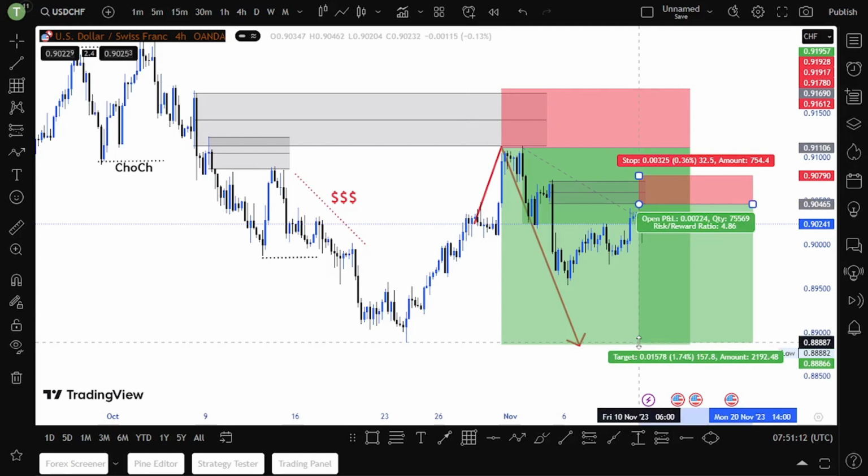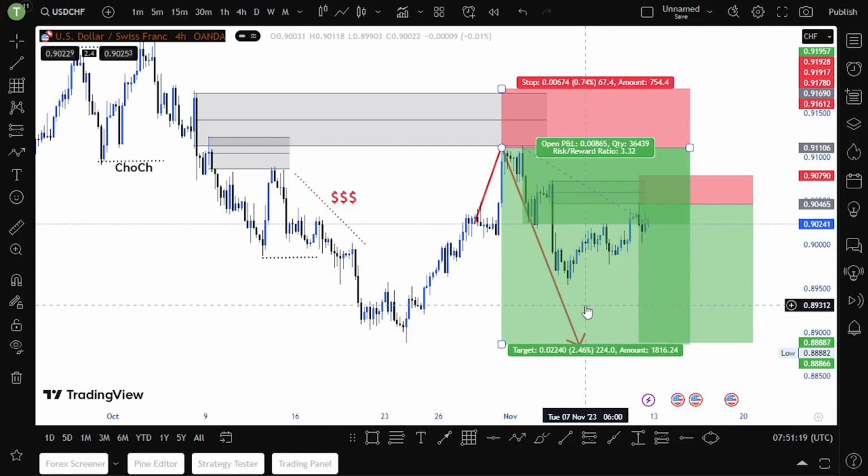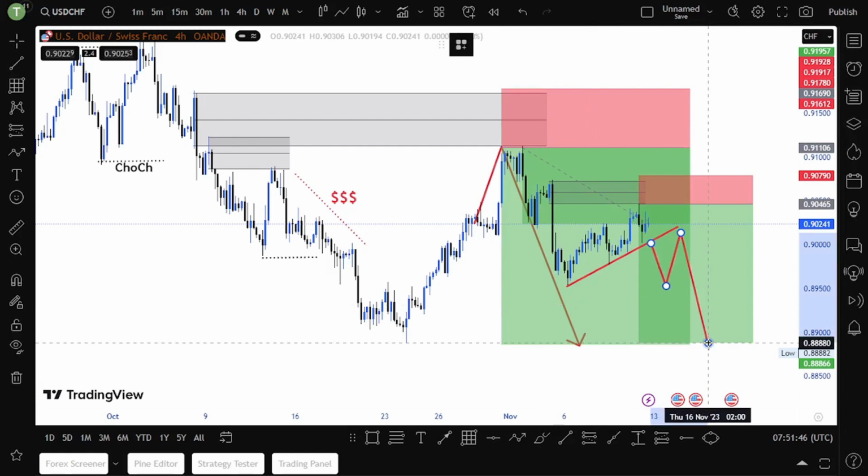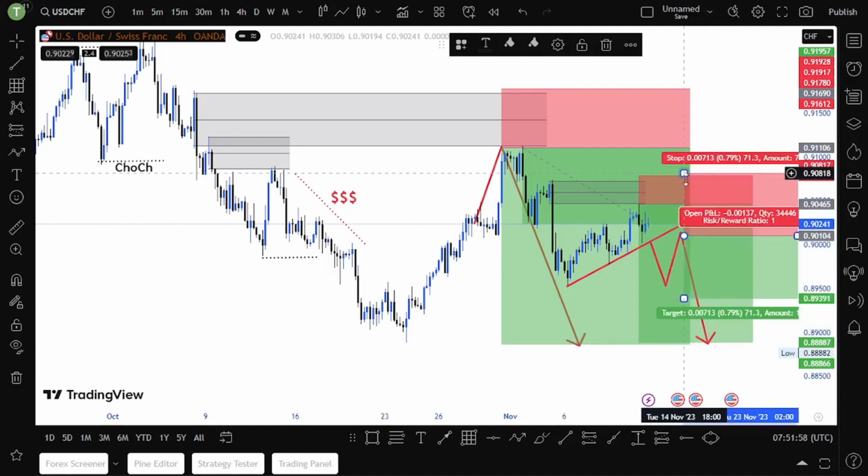If you get a breakout and then a small retest, that is where we can enter our sell. That is what I plan: if I get a breakout and the retest, that is where I would be entering our sell. So that is my view on USD CHF, guys. We are currently in a sell, as you can see. Now let's move on.